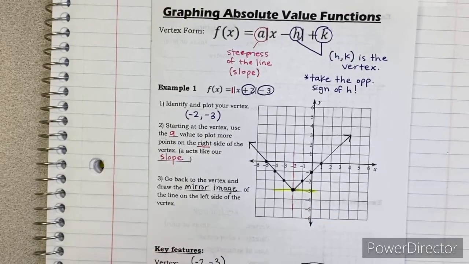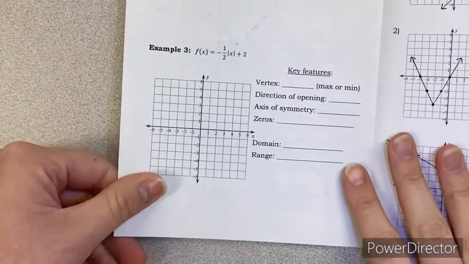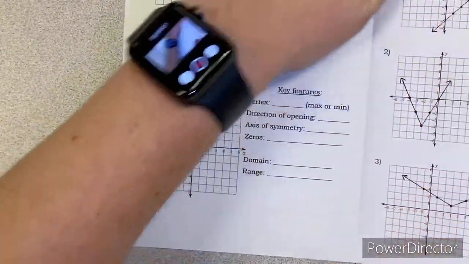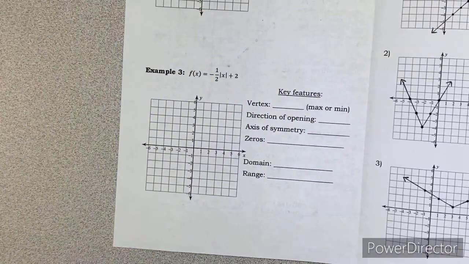Okay, so now let's flip to the inside. I actually want to look at example number 3 with you guys. We're going to do example 3 together, and then I'm going to have you backtrack and do example 2. We're going to talk through the steps we would take in order to graph our equation. Number 3 is a little bit harder problem, so that's why I wanted to do it together.